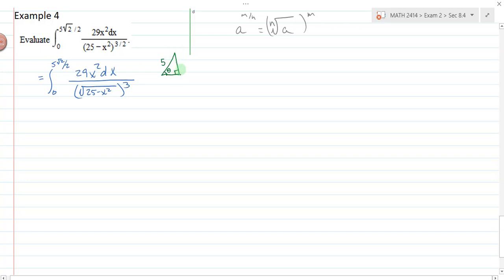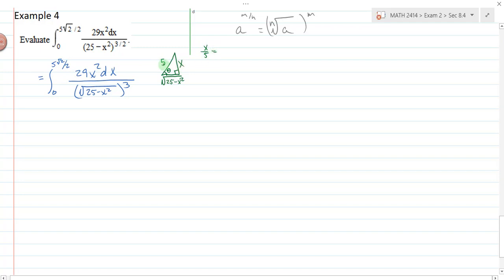Is it going to go on the opposite side or the adjacent side? Adjacent. Why the adjacent side? Because we normally want the 5 on the adjacent side, but because it had to be the hypotenuse, that's where the radical is going to go, where the 5 normally would go. So this is the square root of 25 minus x squared, and that means that this side then is going to be x. So using right triangle trig, I have x over 5 is opposite over hypotenuse.